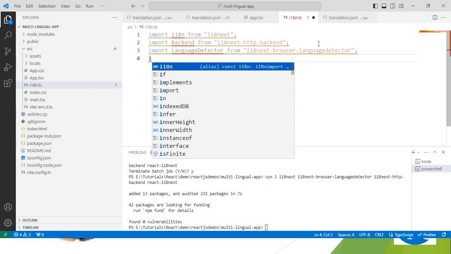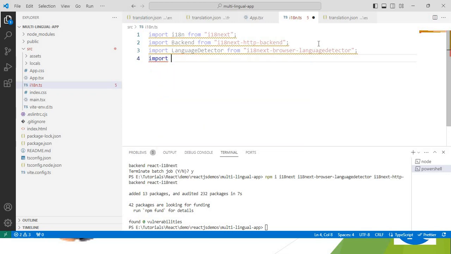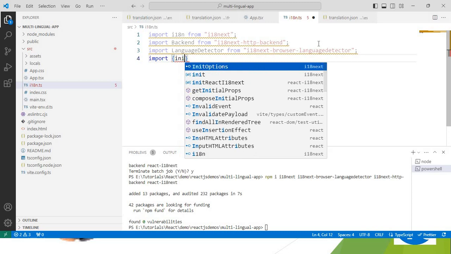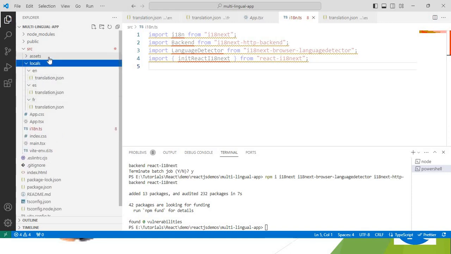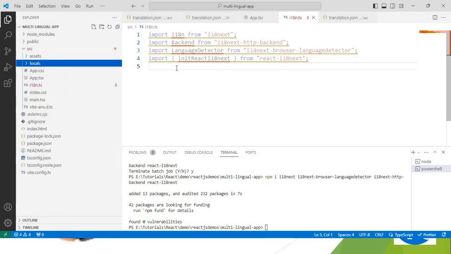Then I have to import one package from react-i18next, that is initReactI18next, from react-i18next, right? And we also have to import the locale packages for the specific languages' translations, so that we can retrieve the respective values for the keys, right?